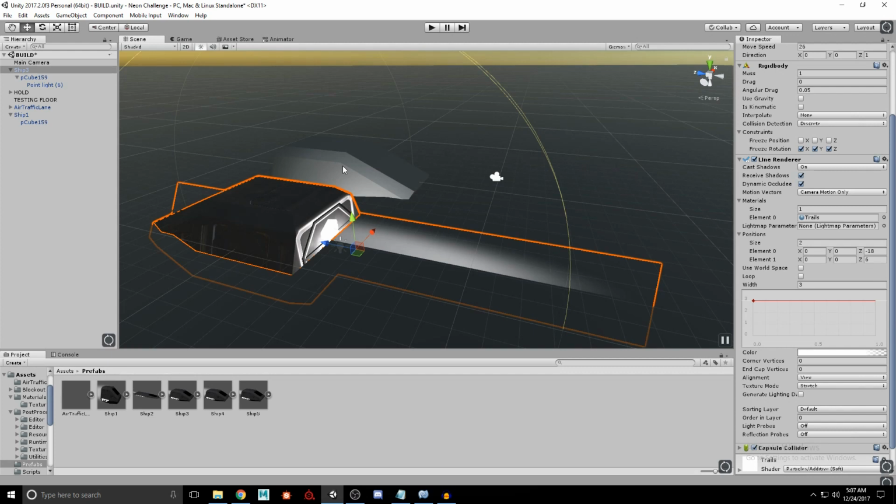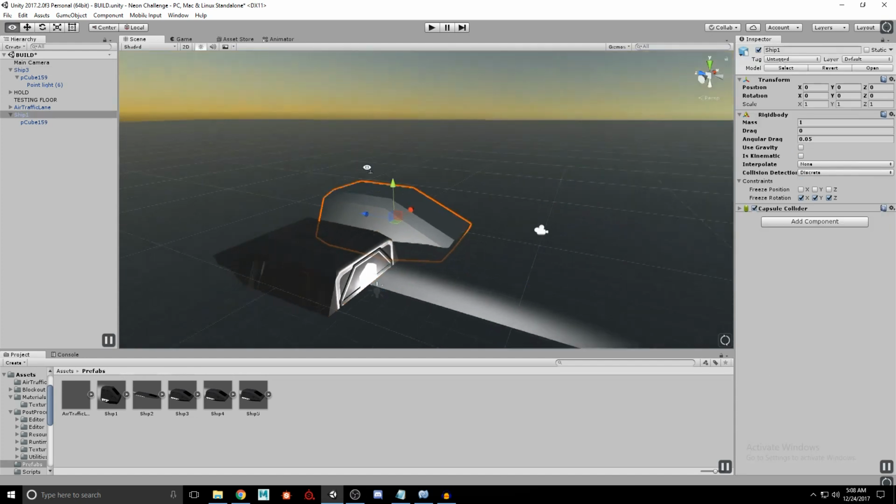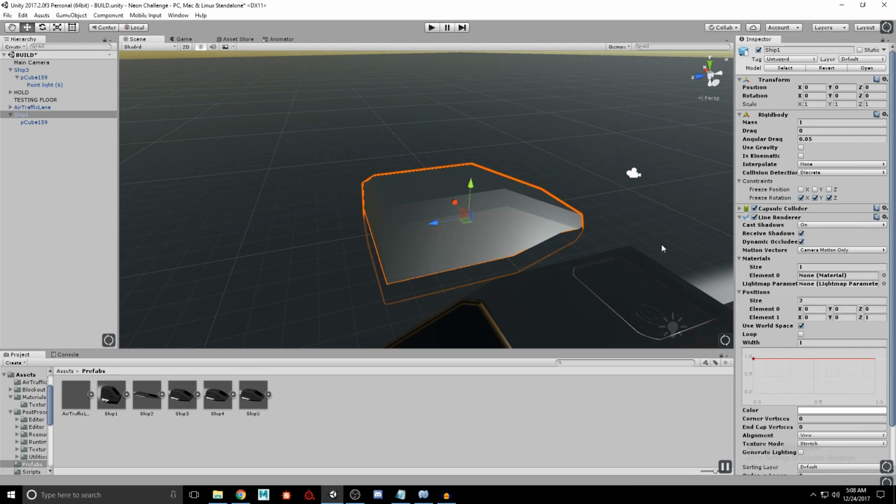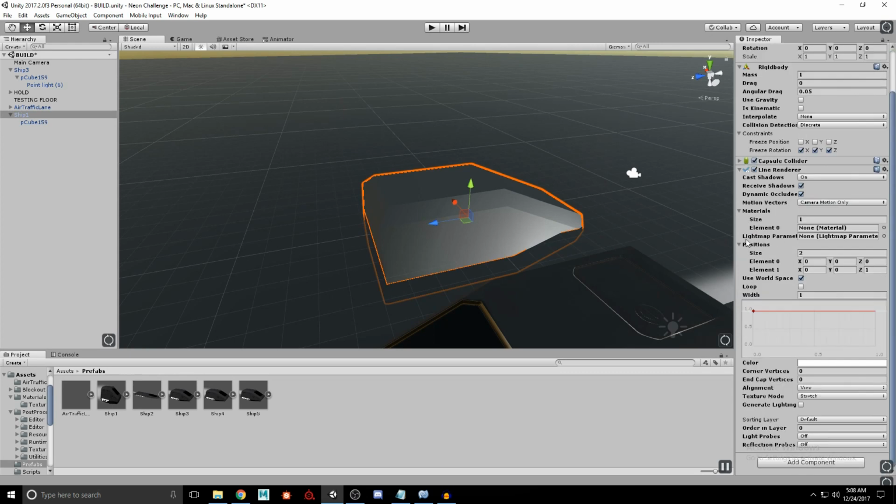So there's no need for an actual trail renderer, which is more dynamic. There's a little bit more cost savings with this too. All right, so let's go to this guy, and we're going to add that. If you don't know where something is, you can actually just search for it. So I'm going to say line, and there you go, it'll show up, line renderer. There we go. And again, I have my settings over here.